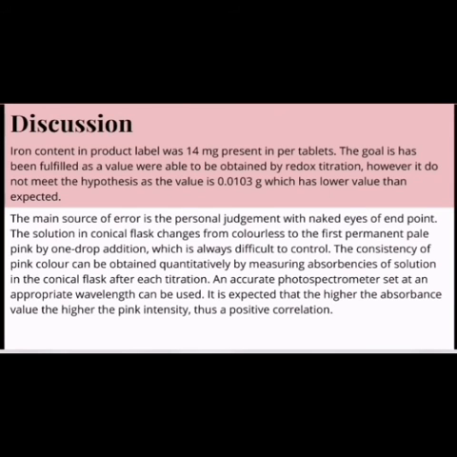For this experiment, we get an iron content per tablet of 0.0103 gram, which is smaller than the hypothesis value, which is 14 milligram. This problem may occur from error. The main source of error is personal judgment with the naked eye of the endpoint. It is difficult to control when the solution in the conical flask changes from colorless to pale pink. We can prevent it by measuring the absorbance of the solution after each titration. We can also use an accurate spectrophotometer to get a higher absorbance value, so higher pink intensity.